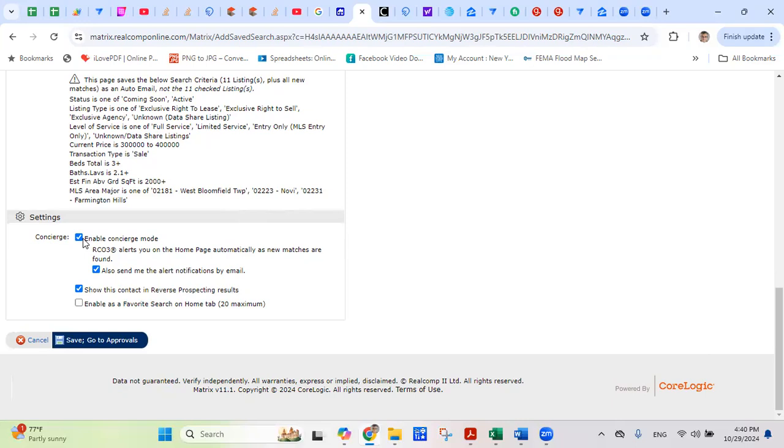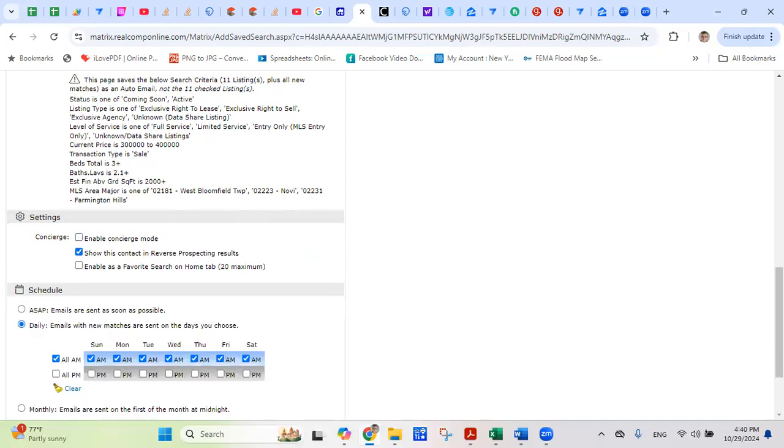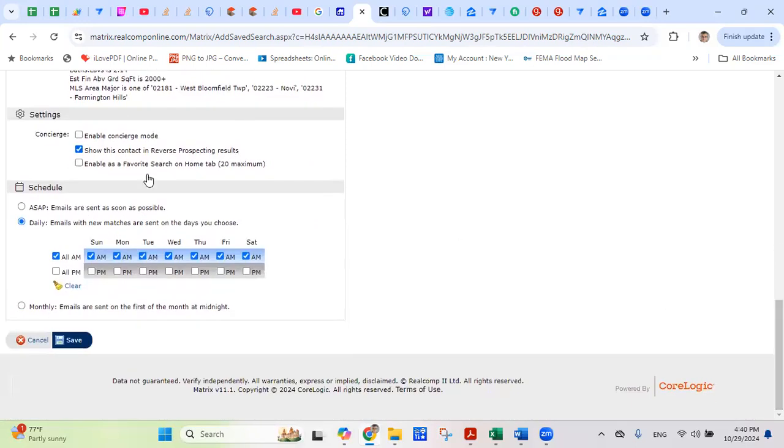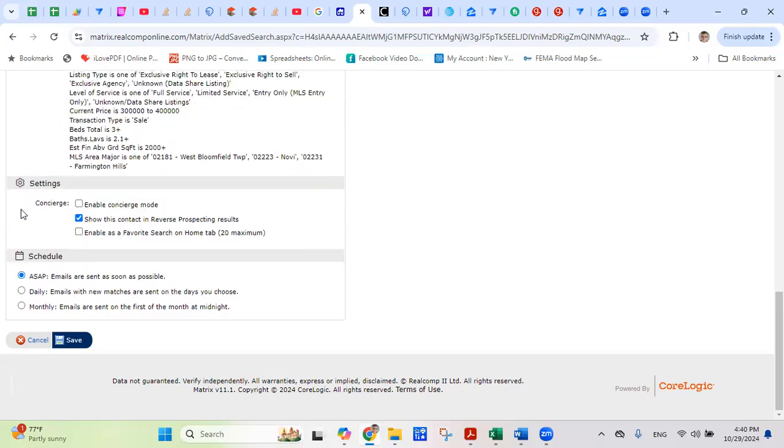I'll show you a concierge mode later. Okay, the other is you send it on daily basis, or AM or PM, or you send it ASAP. So whenever a new listing comes up, they receive an email. If there are more than one listing in a day, they receive more than one email in a day. I always put it as ASAP.